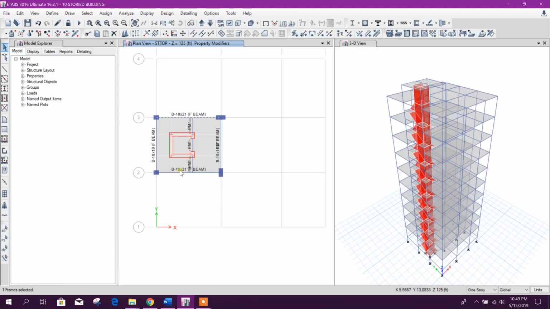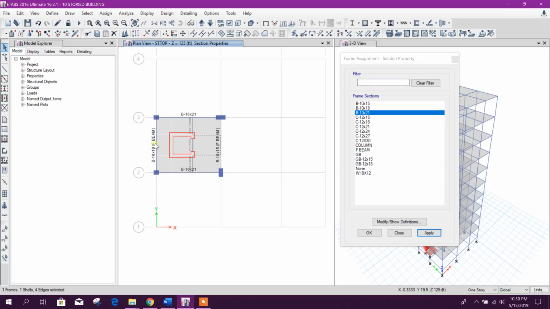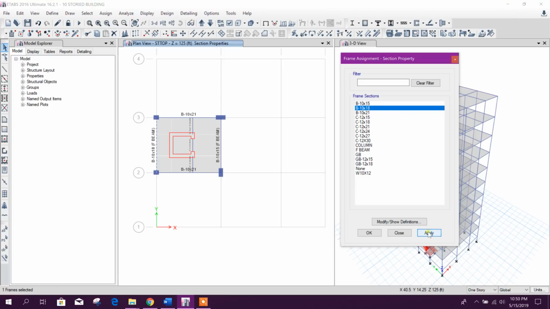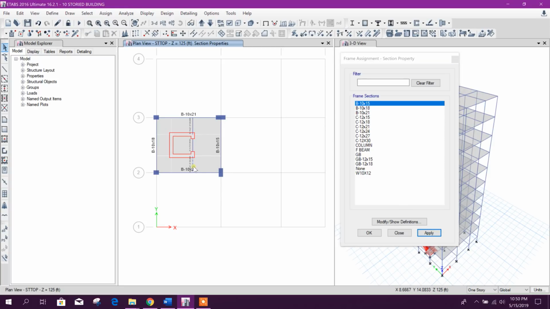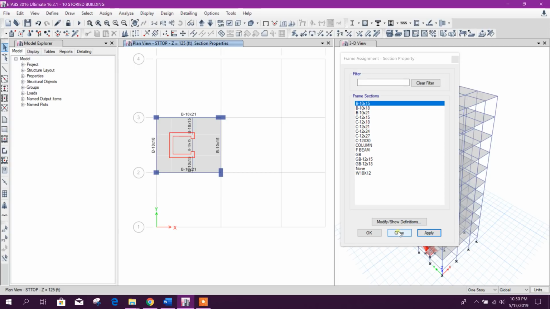Here these beams also we will change to 10 by 21. On this side, as there is a water tank, this one I will make 10 by 18, 10 by 15.